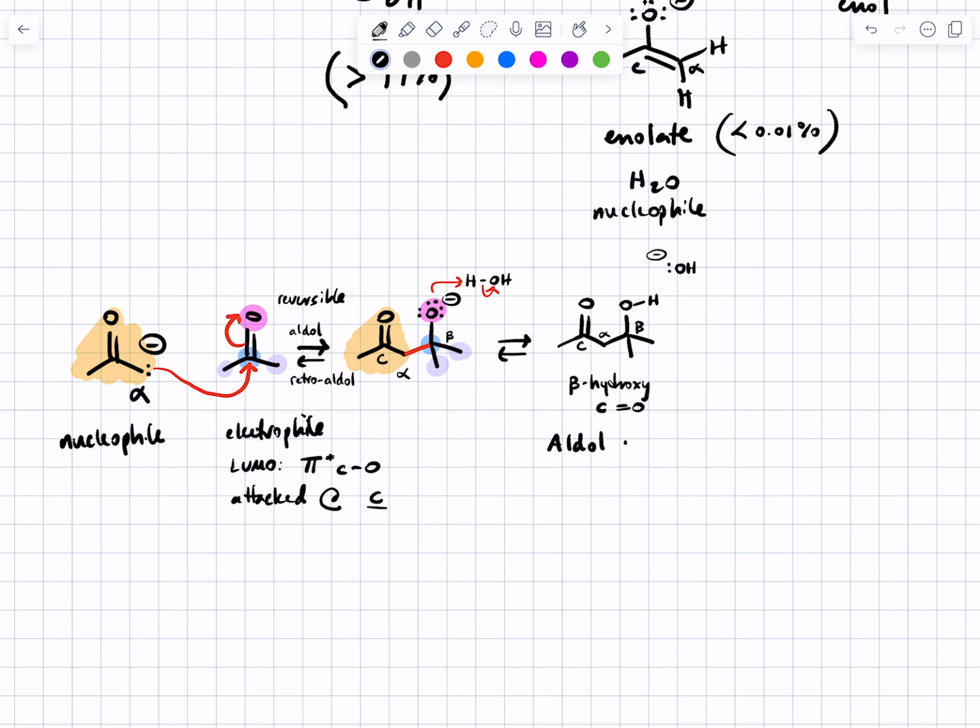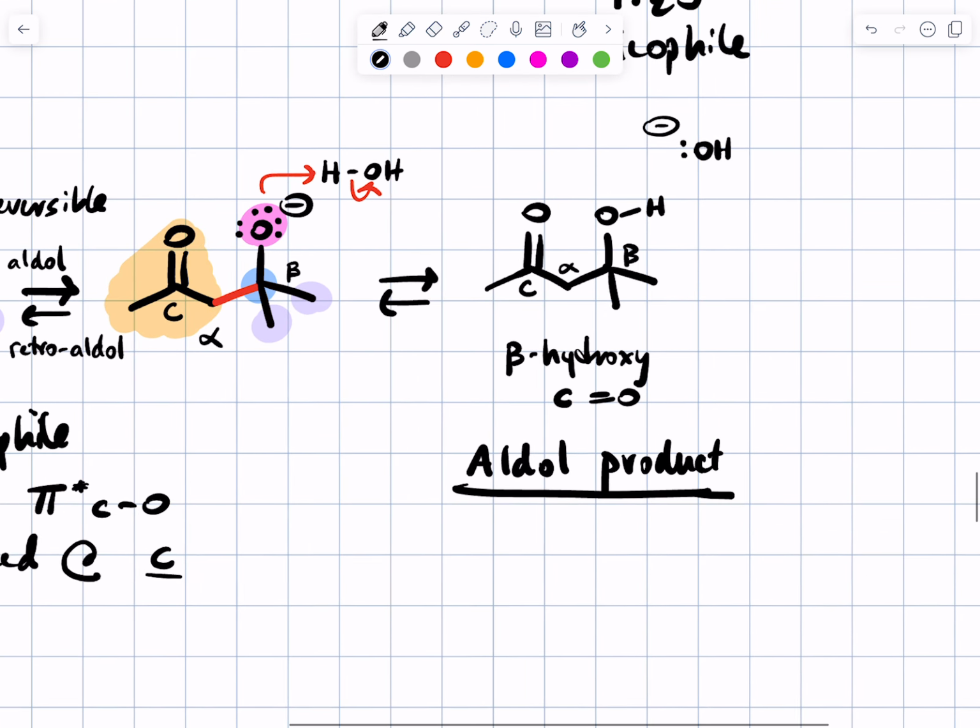When you see a beta hydroxy carbonyl compound, you need to be thinking, I could have made that via the aldol reaction, and the bond that you make is the bond between the alpha and the beta carbons. What was on the left side, or as we've drawn it here, the carbonyl carbon and the alpha carbon, that portion of the molecule is from your enolate, and the beta carbon, where the hydroxy group is, that portion of the molecule is from your carbonyl compound, where this used to be the carbonyl carbon and that used to be the carbonyl oxygen. So that's your first aldol product. Question so far?